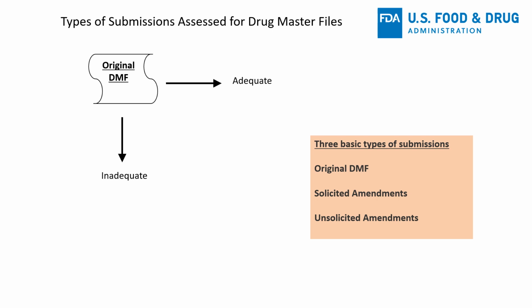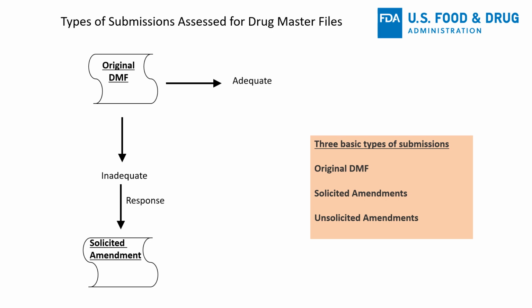So what you're going to do then is look at these and you're going to respond. You're either going to change your process, you might have to explain something to us clearer so we understand what's going on. There's quite a few things that could lead to inadequate. Basically, when you submit your response, that is what we call a solicited amendment. We are asking you a question based on what you've submitted to us, and we expect a response to that.